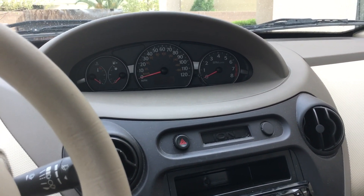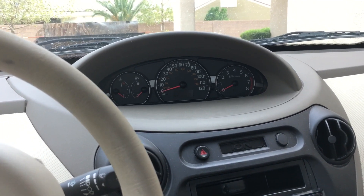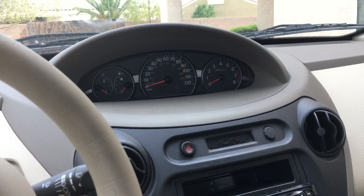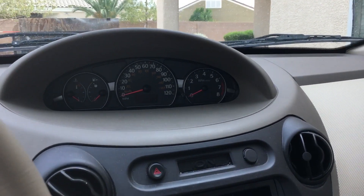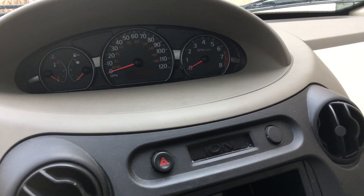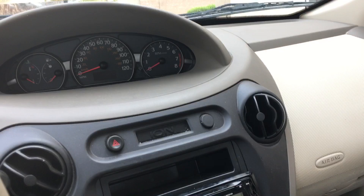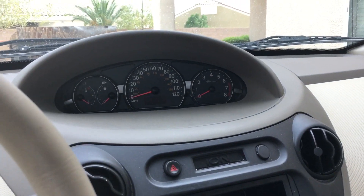I went to the junkyard because a new ignition control module is like $60 and I was not about to pay that. I have a friend who works there, and I got an ignition control module from an L200 with 100,000 miles on it, hoping it wasn't bad. I put it in and it runs fine. I've had it in for a month and it hasn't done it since. So if you're having problems with misfires and you think it might be spark plugs, fuel, or even a compression problem — the first thing I would do is just get a new ignition control module, or get one from a junkyard, and see if that fixes your problem, because that is common.